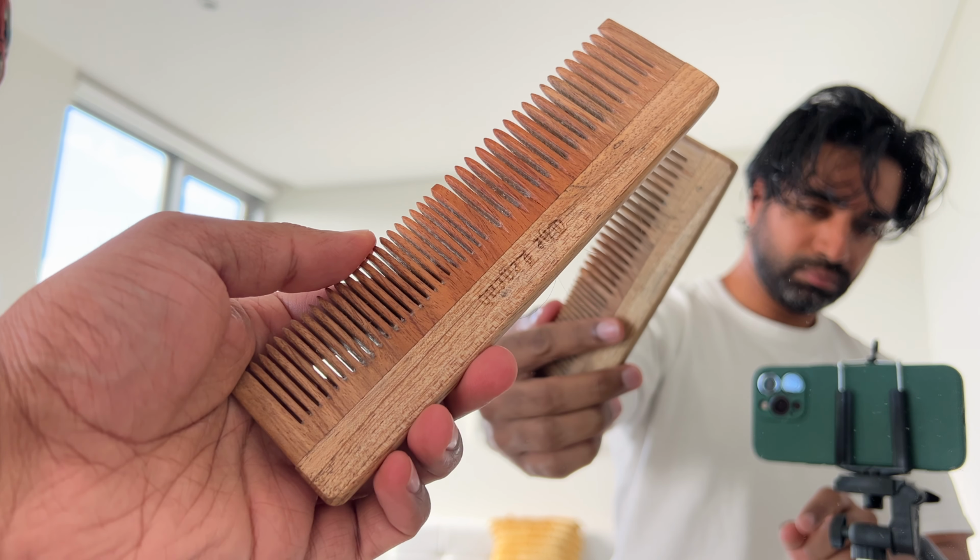I find sometimes it helps to comb it in place. So I just brush it back, brush the sides, and I leave it to air dry like that. While it's drying, sometimes I tend to scrunch it up with my hands, just the ends, so it gets a bit more wave and more curl.